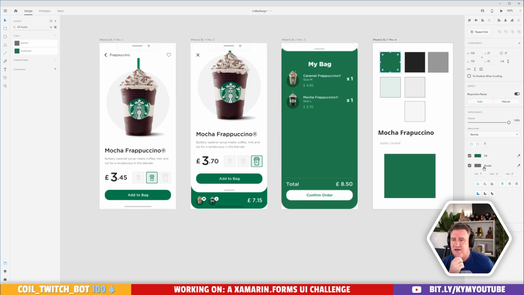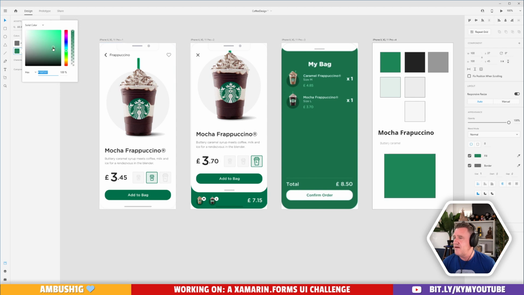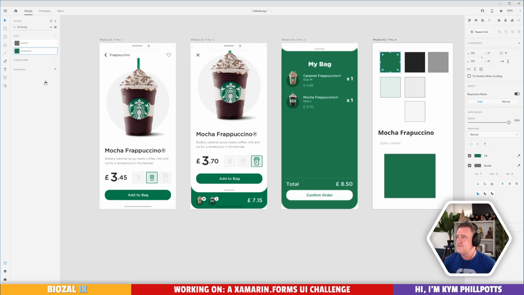I could just do it here. No, wait on, not there. I could come here and I could edit that and change it, and it would change it in all places. So that's probably why, if I was actually a designer, I would set up these colors. All right.